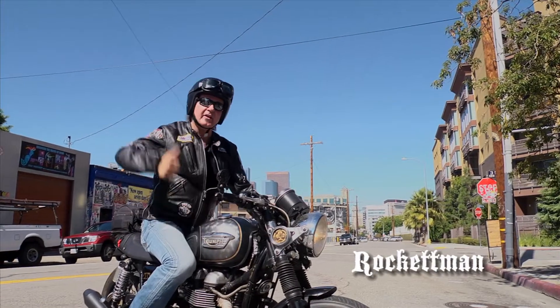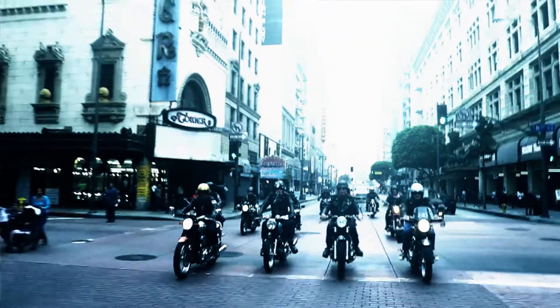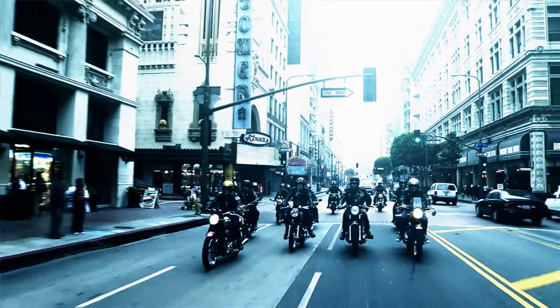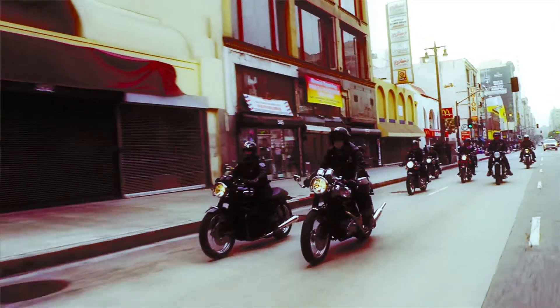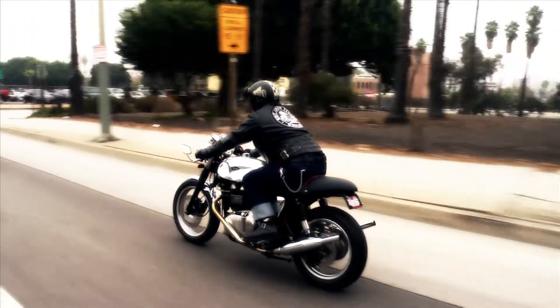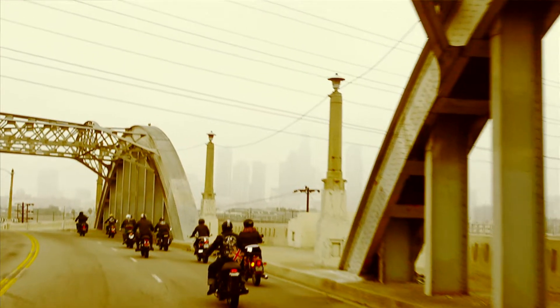This is Ricky Rocket, and this is the Brit Iron Rebels. The type of riding we do, the kind of motorcycles we like, the kind of music we like — it all fits in with that group. I'm a true Brit Iron Rebel. They all laugh, but they're all yanks, they don't understand. Everything I've had has been a cafe racer. In high school I'd grab the old Honda 305 or something, threw ace bars on it and sprayed it down flat black.